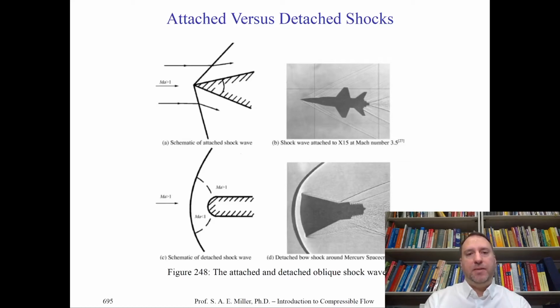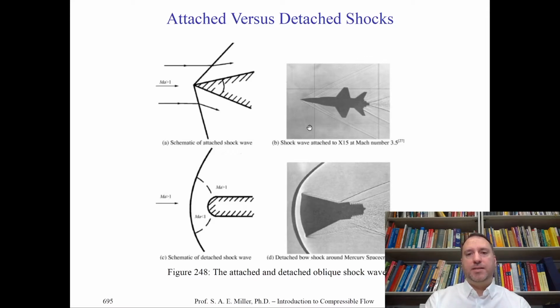In the upper left, you have the typical cone or flat wedge in a supersonic flow, and this is the case we previously analyzed, where we have an attached oblique shock shown as a solid line. The solid vehicle, of course, is the line with hash marks. This particular vehicle is at an angle, and you can see that the oblique shock waves are at different angles with respect to the incoming flow because, of course, the flow is being turned by different angles. You can solve this exact problem with the equations we performed in the previous classes.